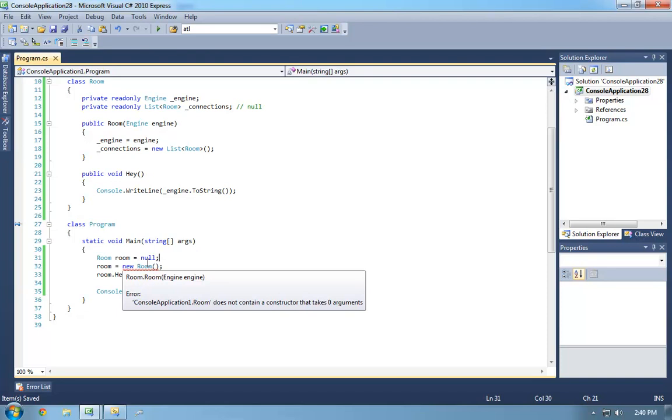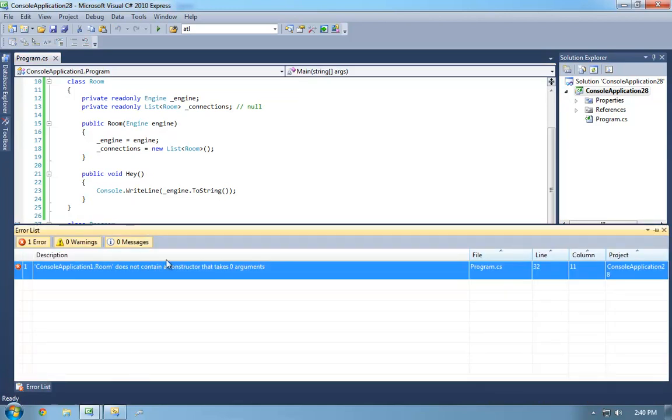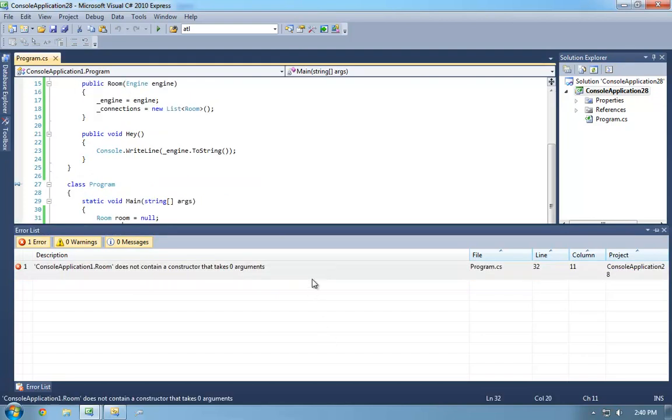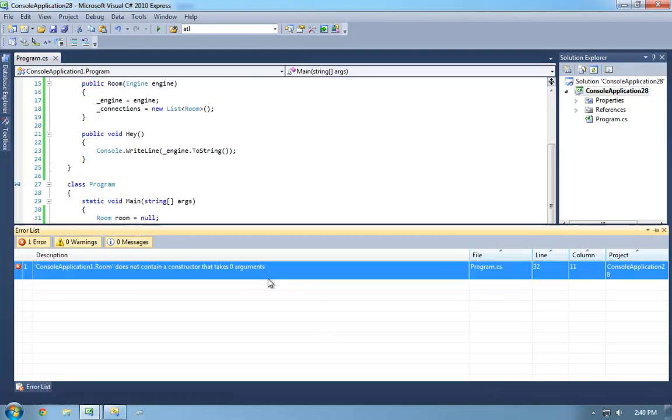You've turned that into a compile time error, which basically says, you can't do this, you need to fix this. Basically, that is a good thing, because it tells the programmer that he's being a numpty, rather than telling the user that the programmer is being a numpty. I like to think of my error list as a checklist of things that I need to fix before running it again. There's no way around it.